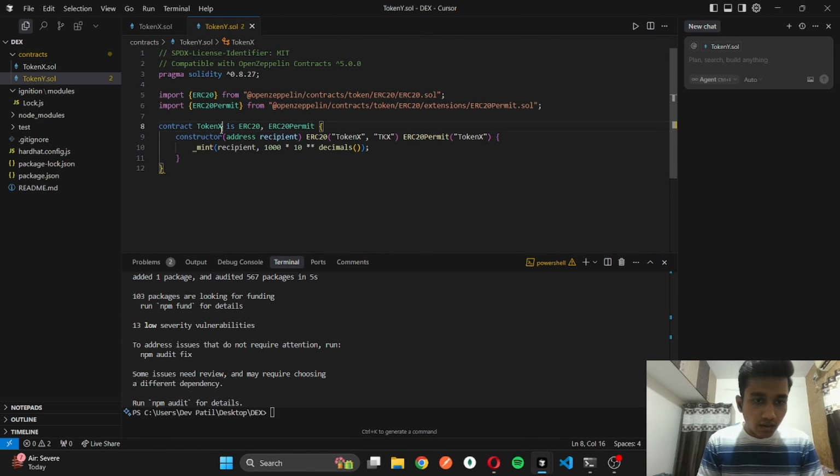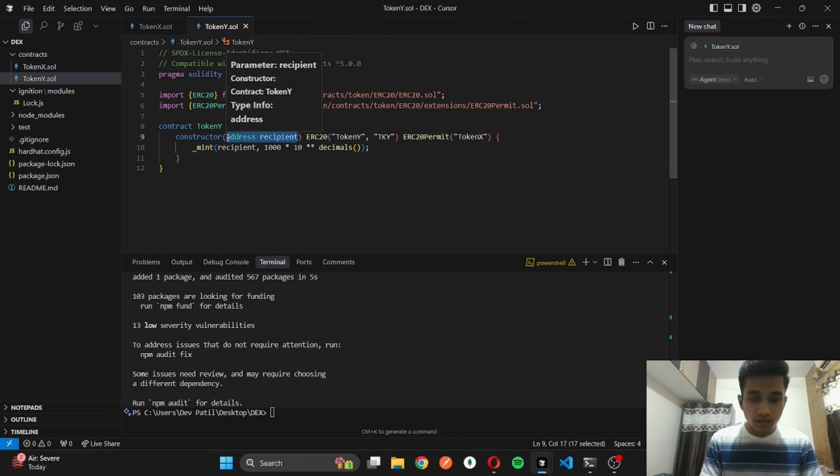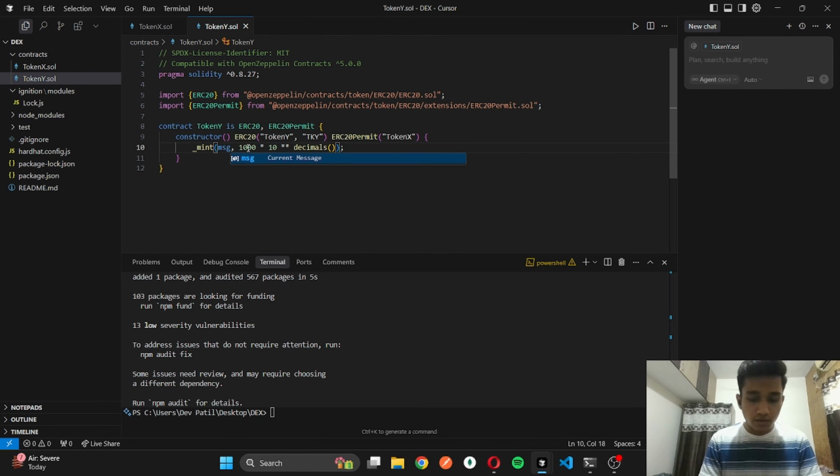I'll change this name to TokenY, and TKY will be the symbol. And we actually don't need this in the constructor. We need the one who deploys the smart contract to be the owner of TokenX and TokenY, so it will be msg.sender.